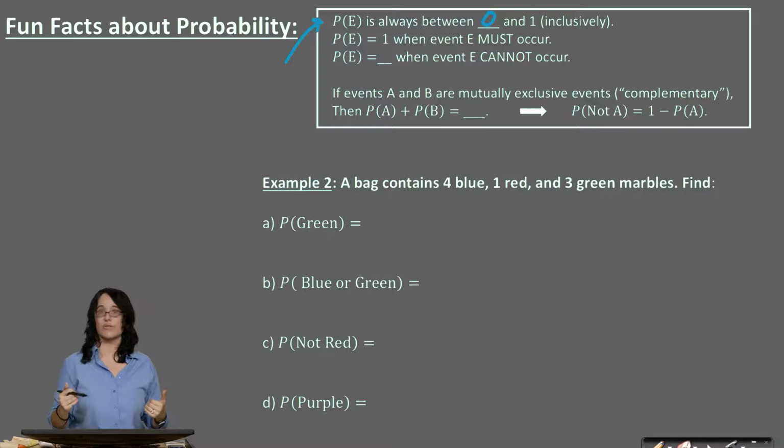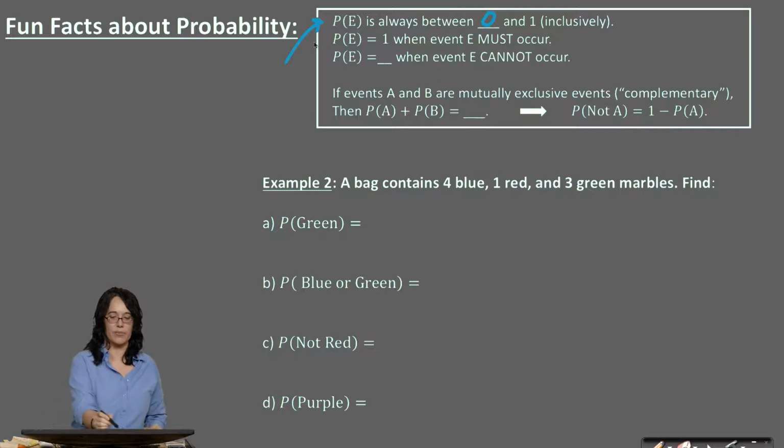Okay? We can't go below 0 for probability. We can't say it's negative 55% or negative 1/2 or something like that. No negative probabilities, okay? What else am I saying? Well, I'm also telling you if the probability of something that can never happen is 0, then the probability that something will definitely happen with certainty is 1 or 100%. You can't go beyond that. So I know sometimes you probably hear people say, you know, I am 250% confident that this is going to happen, right? That doesn't make any sense, right? The most certainty we can ever guarantee when we're talking about probability is 100% certainty. That's what we mean between 0 and 1. No negative probabilities, nothing bigger than 1 or 100%.